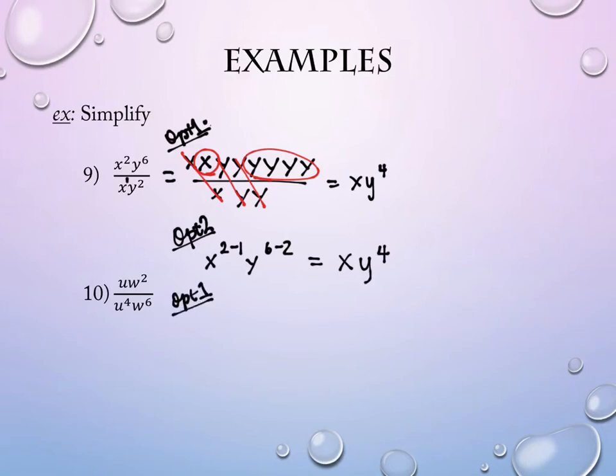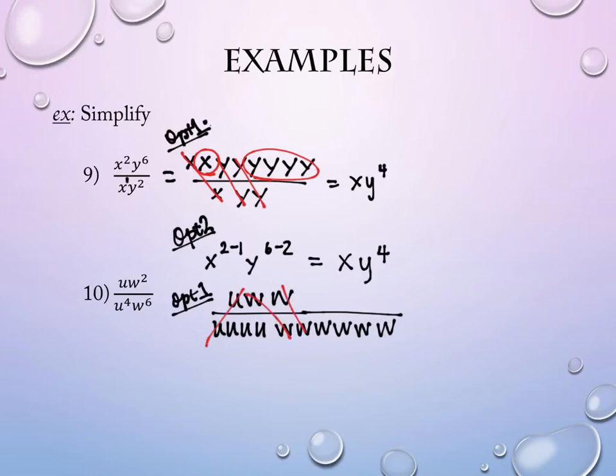So option number 1, which honestly will work just fine. If the numbers get too big, you probably don't want that. Like if you had a to the 100 over a to the 94, probably not option number 1, just saying. But when the numbers are small, and most of the time the ones you have will be, we can do option number 1. So this is U, W, W. Then I have 4 U's, and I have 6 W's. Okay, so if I do this option, I cancel one of my U's. I cancel 2 W's. 3 U's are left, and 4 W's are left, and they're in the denominator.